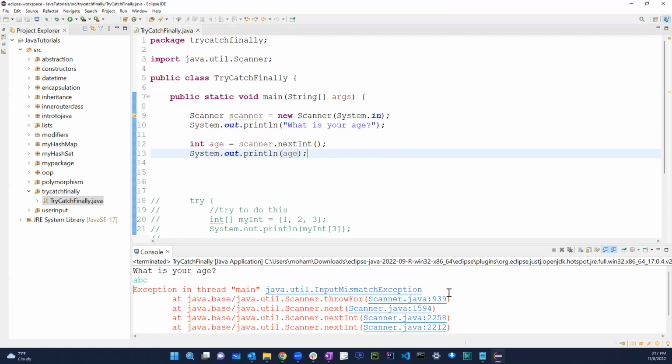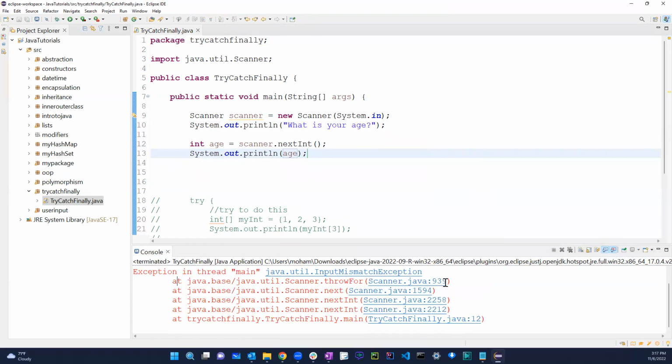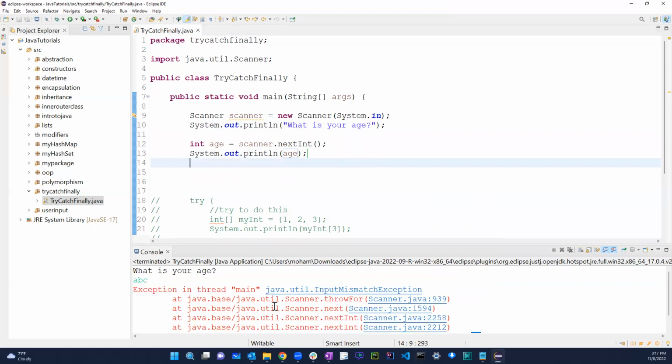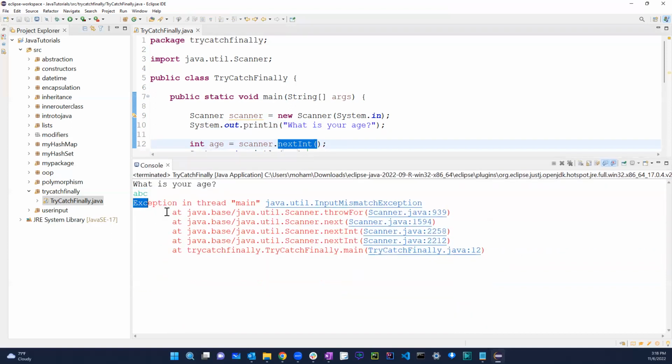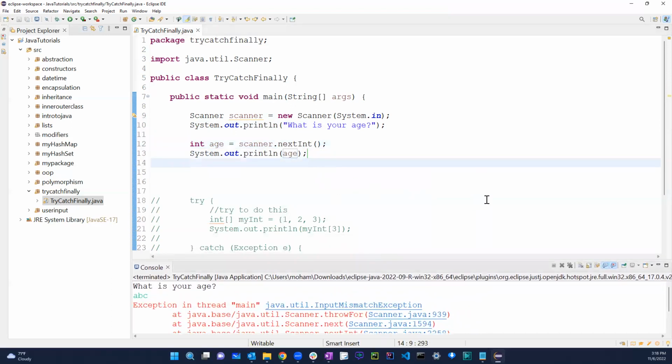We have an InputMismatchException, and it gives me all this stuff, the try catch block on line number 12, and what happened. It just gives me all these different types of errors. It only gives me the right result whenever I put an actual number. But from a user perspective, they can put whatever. And if a user sees these errors, they get scared, like, oh my God, what did I do? So in this case, what you can do is put that in a try catch block.